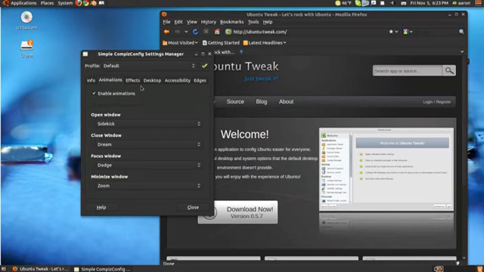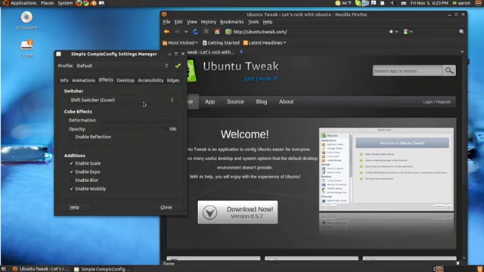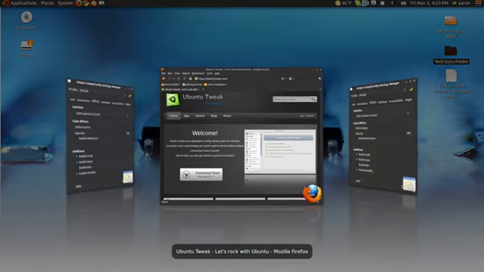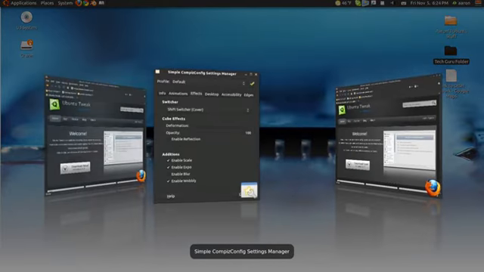The effects tab, this is the switcher. Pretty much, if you hold the super key or your Windows key and hit tab, or the Alt key and hit tab, it lets you switch through your open applications in a 3D kind of way.